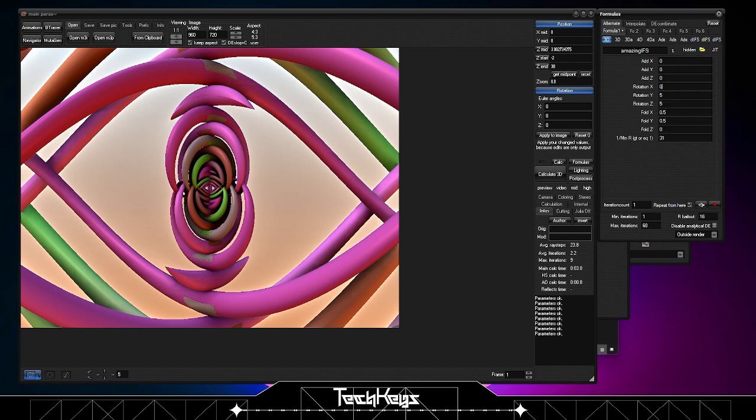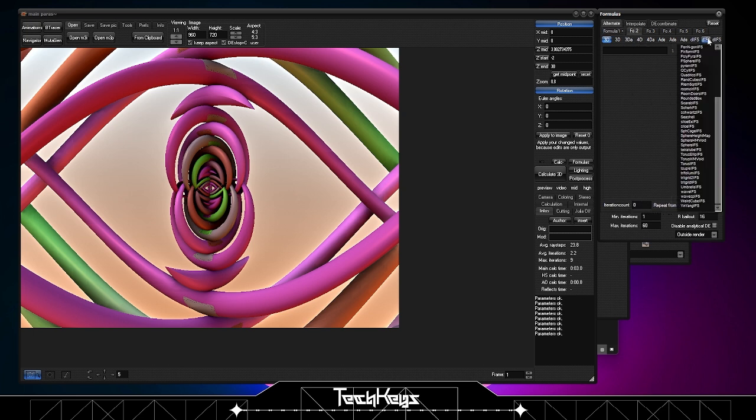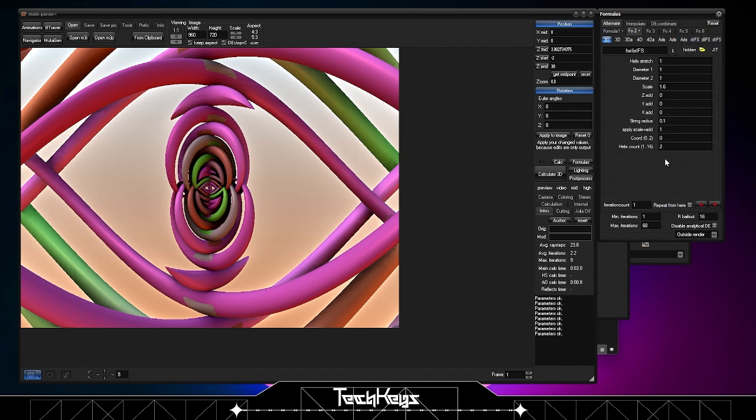We're gonna zero it out because that is a good thing to do. Then we're gonna go in here and pick the helix, and let's say 0.5 height, because most of these come very large.